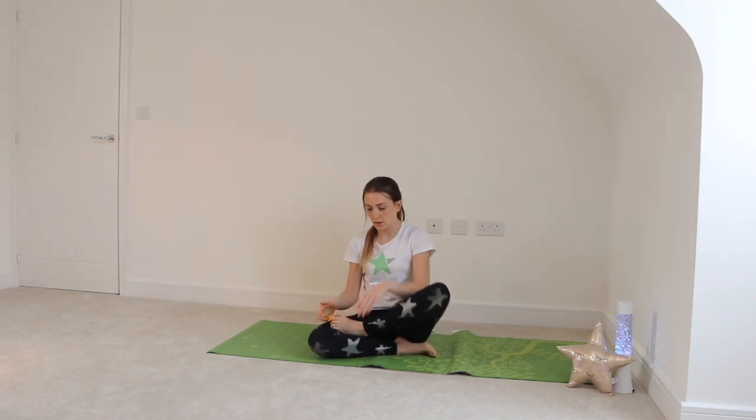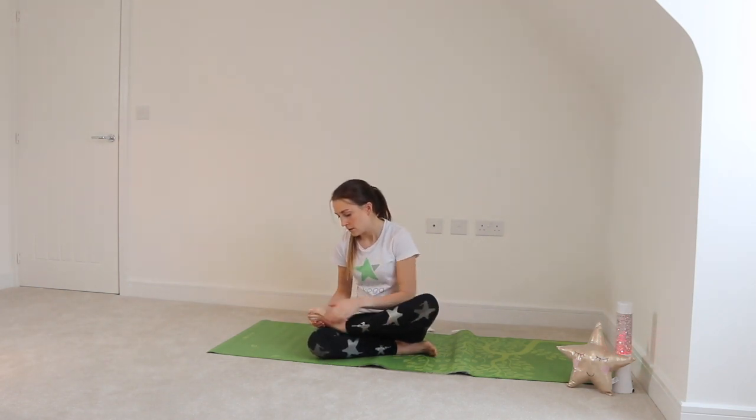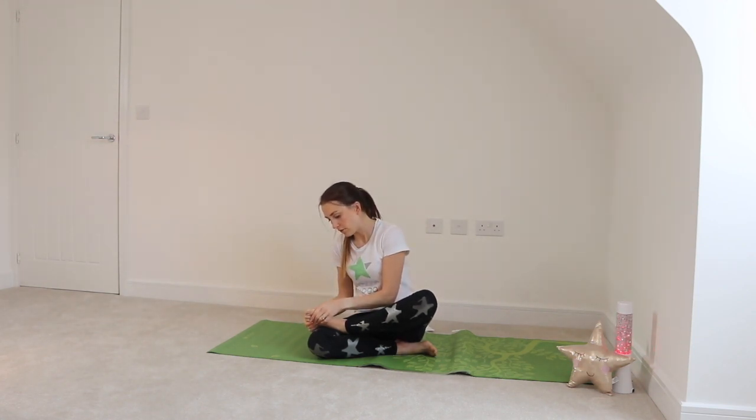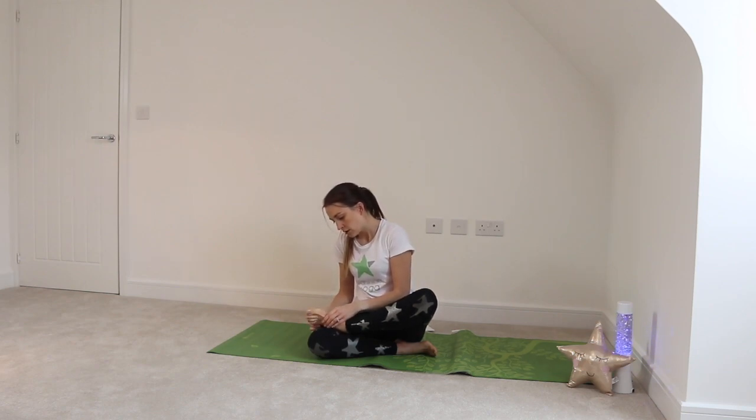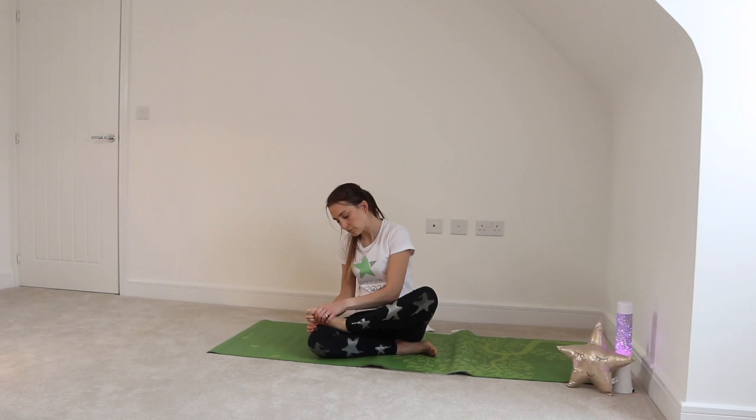Because remember when we did yoga last week, we talked about how our feet are constantly on the move, carrying us around. So it's important that we start our massage with them, okay? So with our thumbs, we're going to work up and down the sole of our foot and just gently press into our sole and then gently draw circles up and down it, okay? So using your thumbs, start from your toes and gently press down the sole of your foot all the way to your heel. You might want to close your eyes to help you feel relaxed. And then back up again.